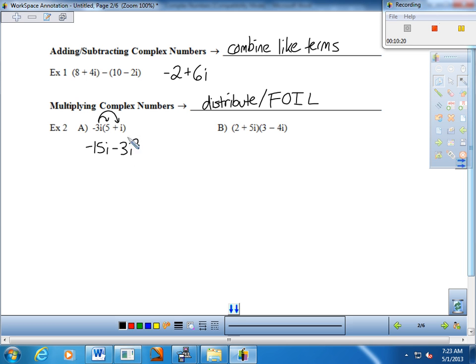And if you look above, you can see that this actually translates into something nicely, so we can simplify this a little further. And just because this is the first time around, I'm going to take it all the way through, but basically, remember, i squared translates right back into the real number system as negative 1. And so as a result, I have this piece right here is negative 3 times negative 1, which is positive 3. So as a matter of fact, this gives us the real part of our complex number answer. So I have a positive 3 and minus 15i.